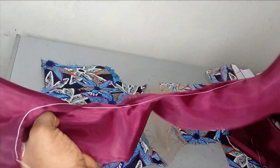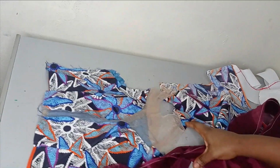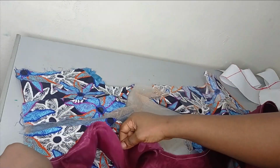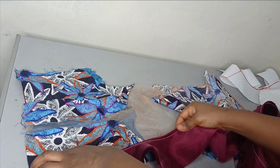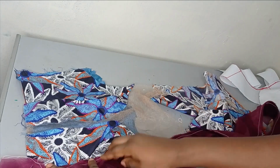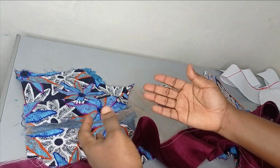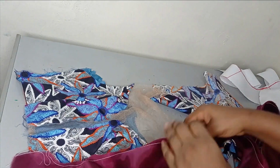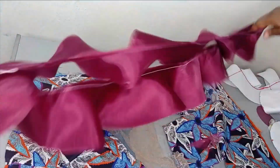I've removed my pin. So like we were saying earlier, if I'm to put this now, this is 2 yards of organza. So I'll just sew it from here. Okay, like this. I'm going to sew it down like this, and then I'm going to use my trimming to cover up these rough edges. So whatever trimming that you have, you just use it to cover up the rough edges that you have there. But for me, because of this tutorial, I'm just using 2 yards of organza, so this is everything I have.